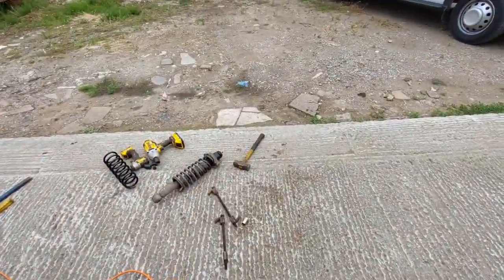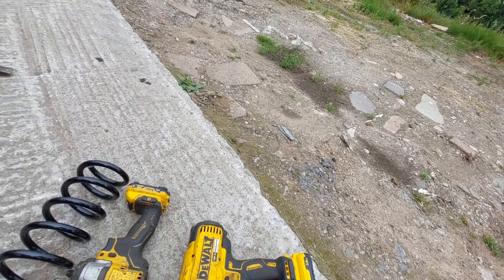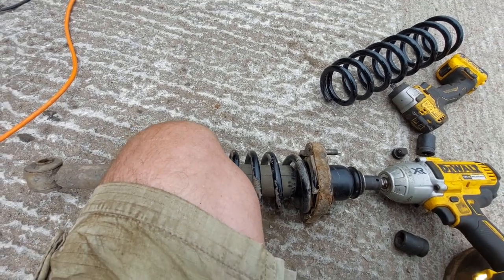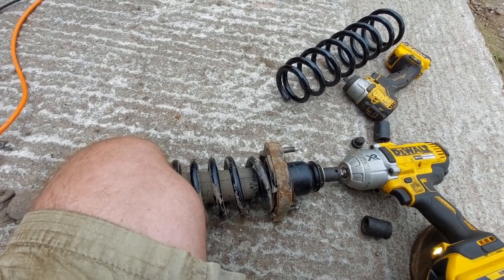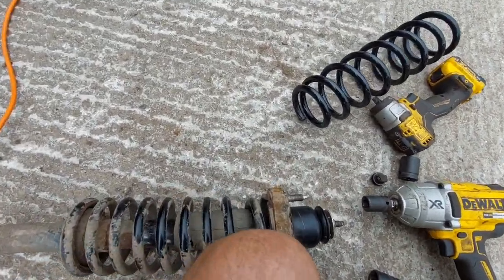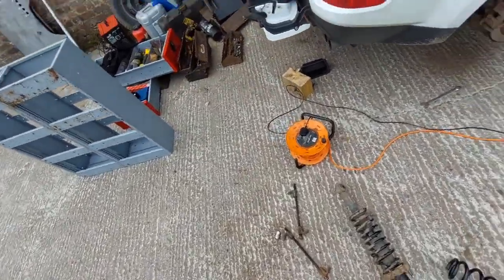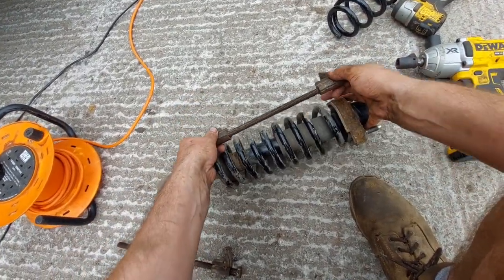I was going to show you the right way to remove one of these. Get your big gun, get it all set up like that. Now, personally, at this point I would say you want to phone for the ambulance before you go any further — that way they're on route ready to pick your face back up and put it back together. Right, I'll show you the right way. I genuinely mean this: people have actually seriously hurt themselves doing this the wrong way.